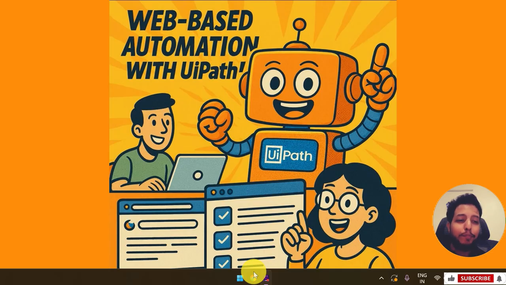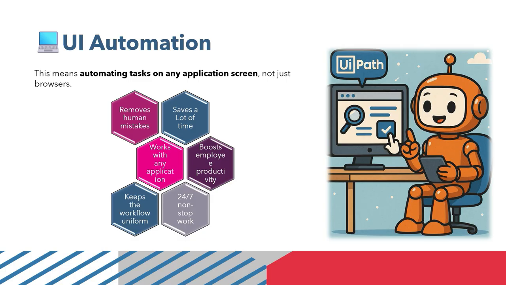Today we are stepping into the major topic in UiPath, that is UI automation. I'm really excited because we are moving into advanced concepts in UiPath and will learn web-based automation together. Now, let's move ahead and learn about UI automation. UI automation means automating tasks on any application screen, not just browsers.